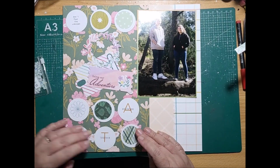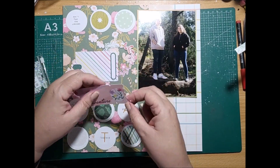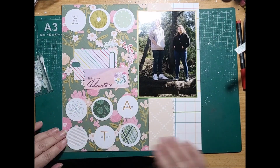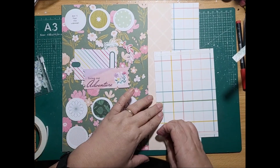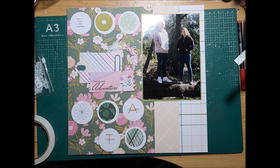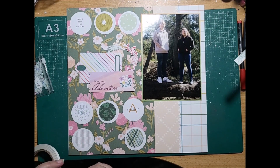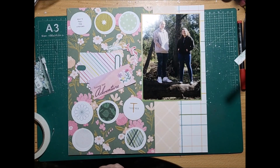So I've gone ahead and I cut out those circles from the page, and I'm building this cluster, as I said, and it's going to have 7 elements in it at the end. You will see that when it all comes together. I've fixed the circles down, and I'm putting the picture into place. That's really important so that you can then just build around it, because I want that cluster not to touch the photo this time. I want it actually to stand free alone. And once these circles are in place, I can then start building up those as elements on the page.